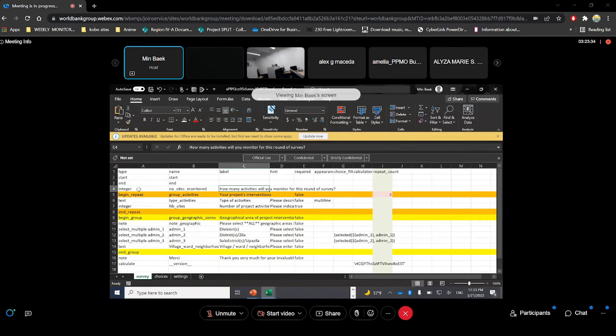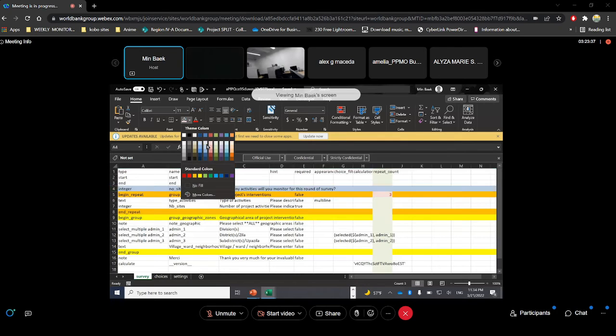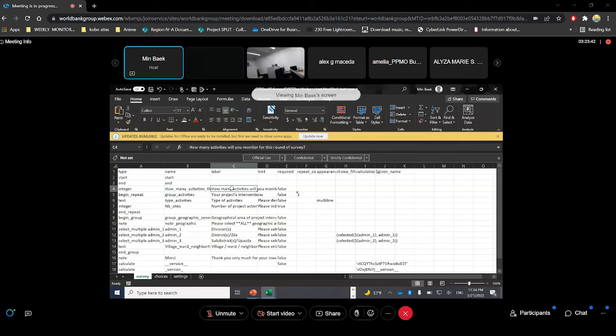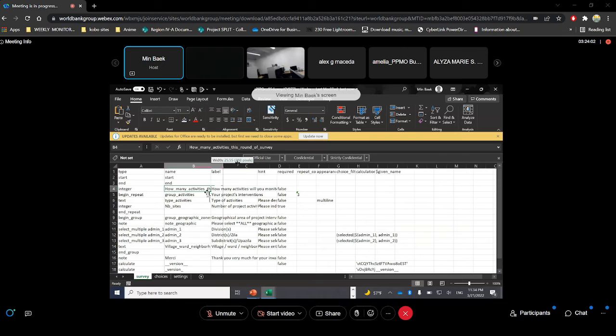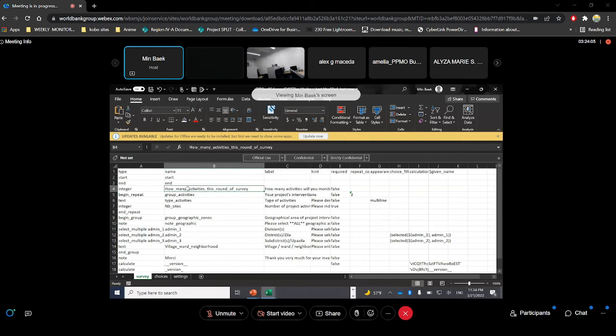So comparing this, we have the integer question, and the data column name is automatically changed to the wording of the question, which is frankly a little cumbersome. So mine says NO for number, sites monitor, whereas if I want to see what this column's about, I have to expand, and even then that may not tell me.